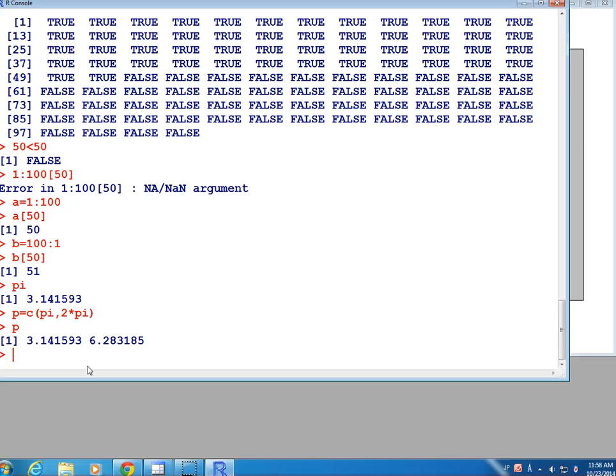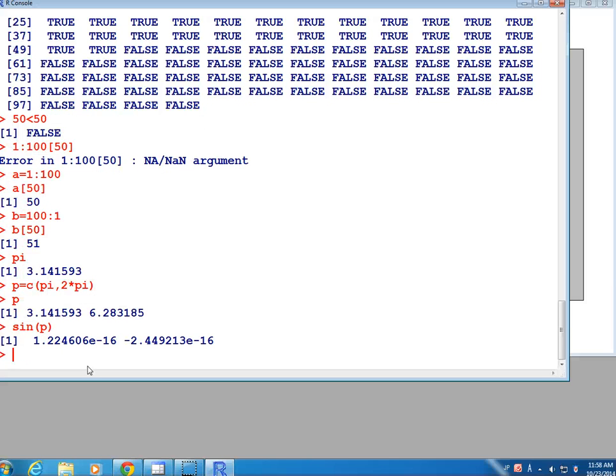Now try sine of that. You ready? Didn't work, right? Well, it did work though, actually. Sort of. It worked, but not exactly the way we want it to work.